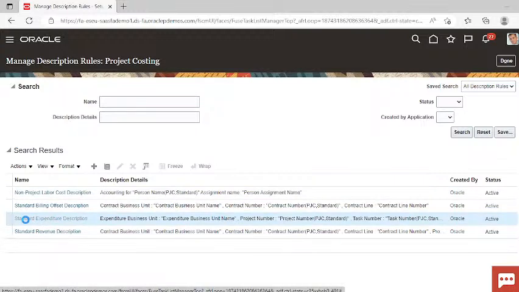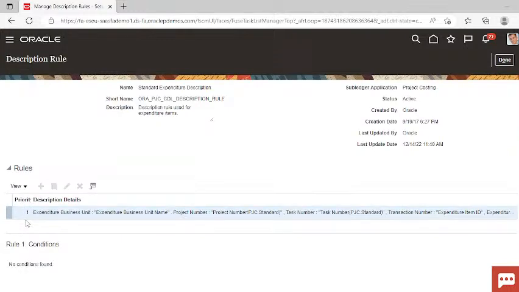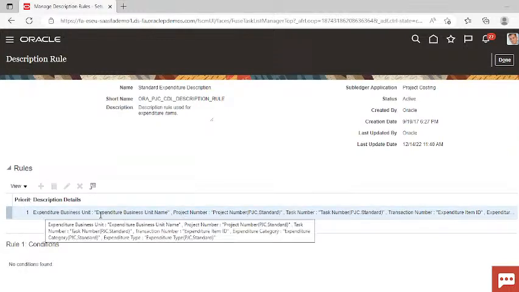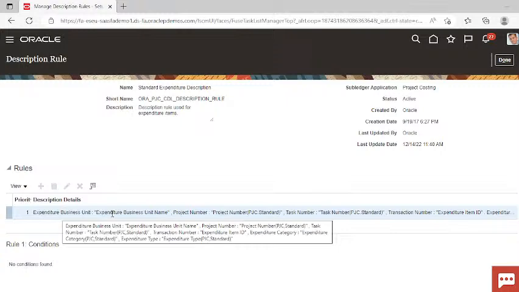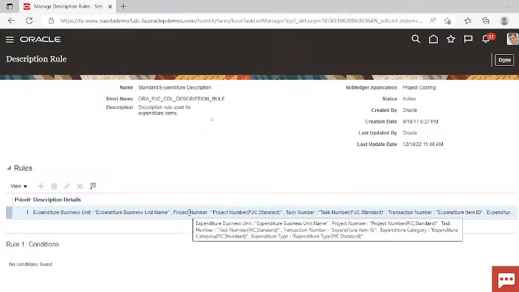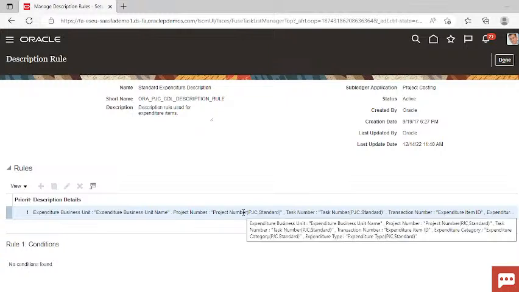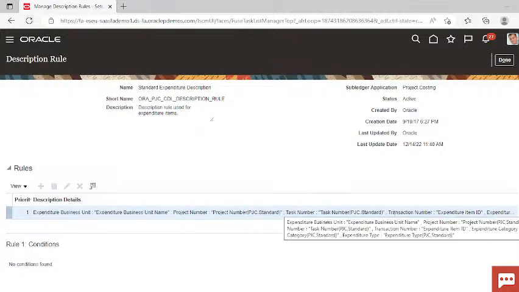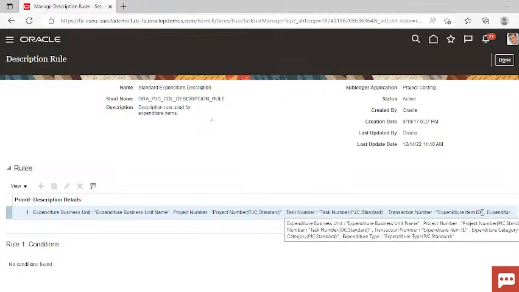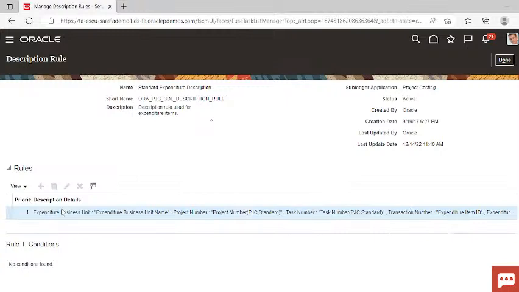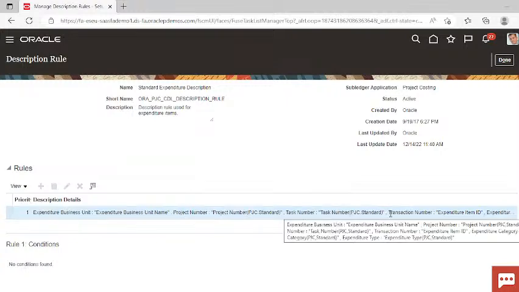Whenever you create an expenditure transaction in the application, this information will be prima facie available on the creation of the journal. You will be able to see the business unit name, project number, task number, transaction number, expenditure ID, expenditure category, expenditure type.